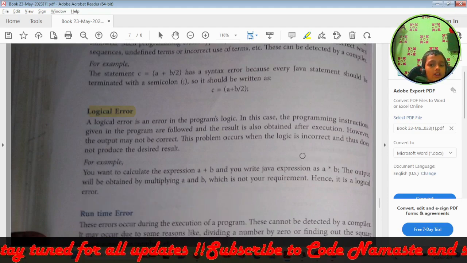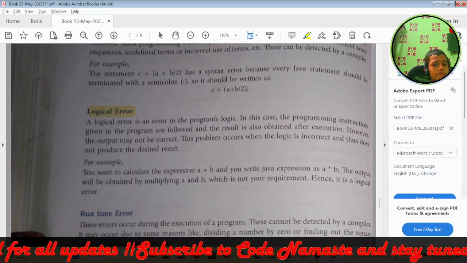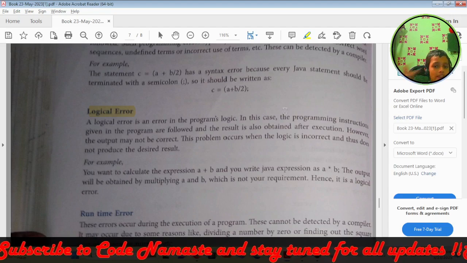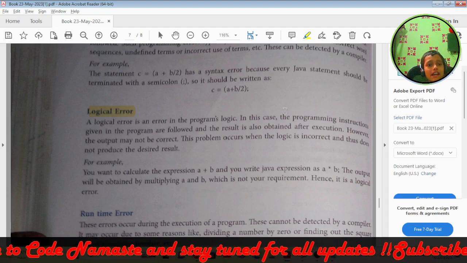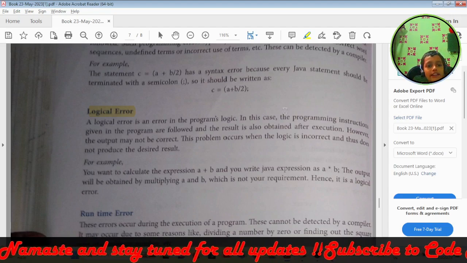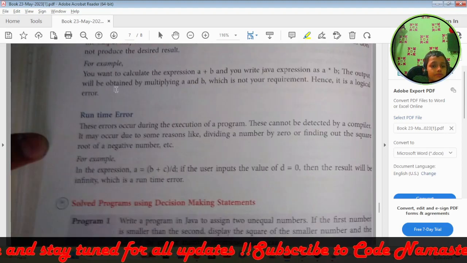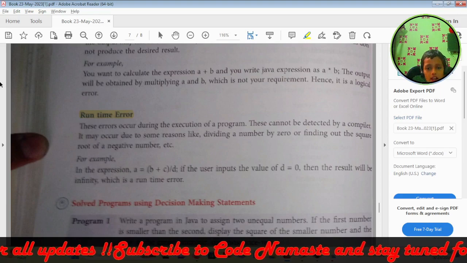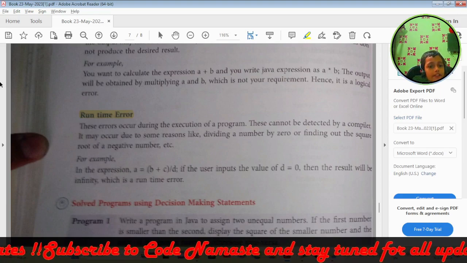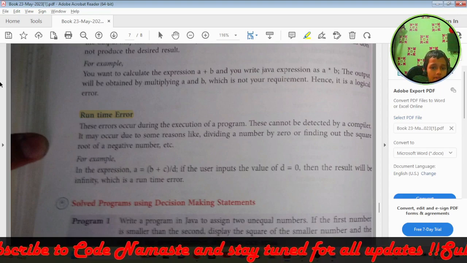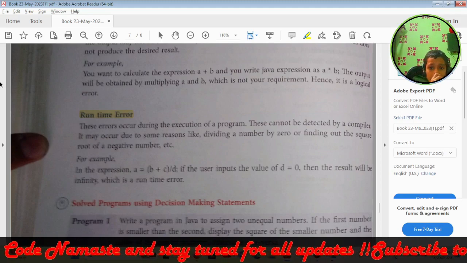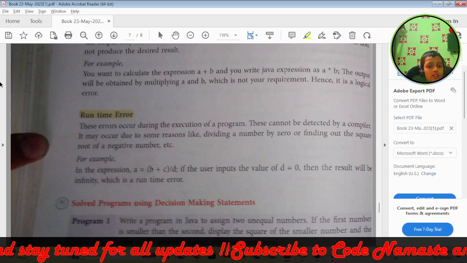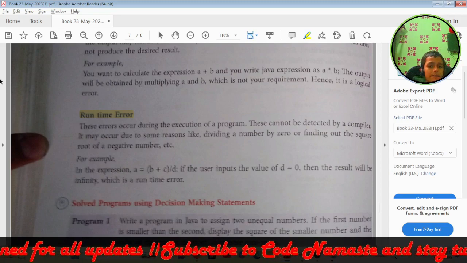This is also not caught by the compiler, as the compiler is not a human telling us what to do. The last one is the runtime error. Runtime errors cannot be detected by the compiler and depend on how we are doing the program, like dividing a number by 0 or finding the square root of a negative number.